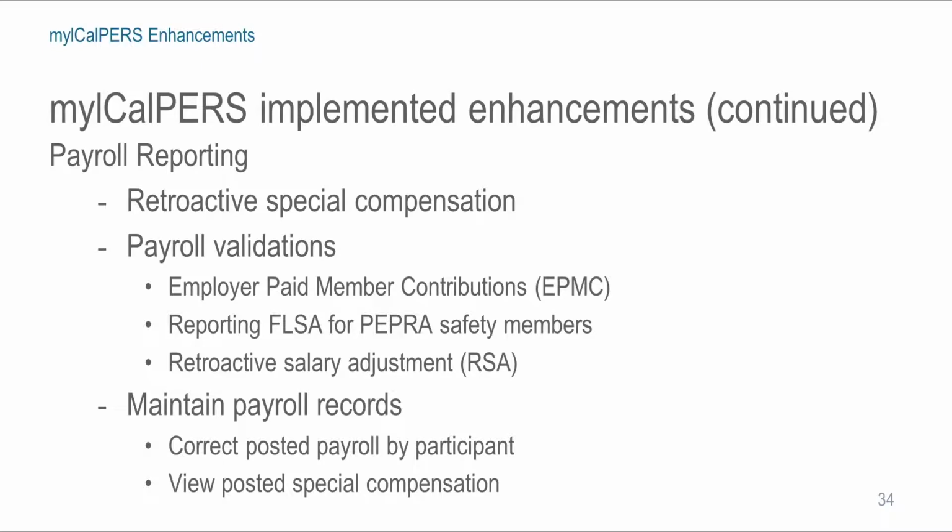All right, so here comes the fun part. This is my weakest part of the presentation because I have been a little bit removed from the payroll reporting process, but I'll try to do justice to our payroll teams and go over some things. On July 19th of this year, we actually made some changes to the retroactive special compensation business rules. For the transaction type of retro special comp, the pay rate type and pay rate cannot be reported. So all we have to do now is give us the begin and end date and tell us what the special compensation amount is.